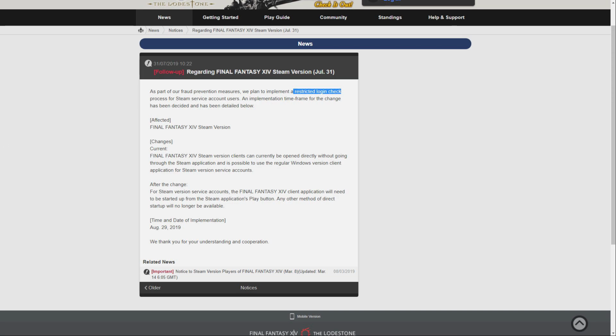I think the main reason behind them doing this then is probably a naive belief that this is some form of fraud prevention, or perhaps, as they've stated before, to actually further live up to the policy agreement of Final Fantasy XIV being on Steam in the first place, which, as far as I know, that policy's been there forever, but a lot of games just simply don't enforce it.